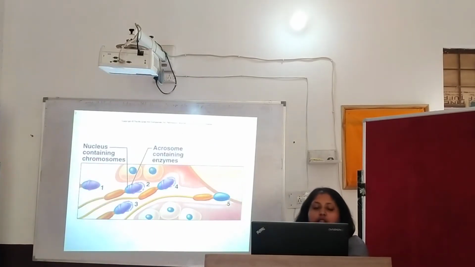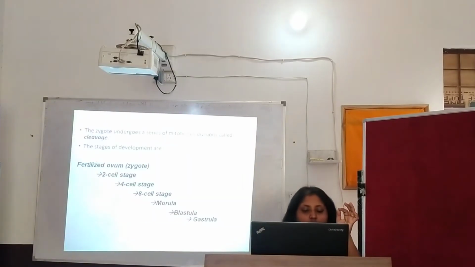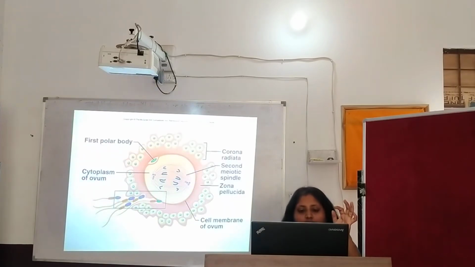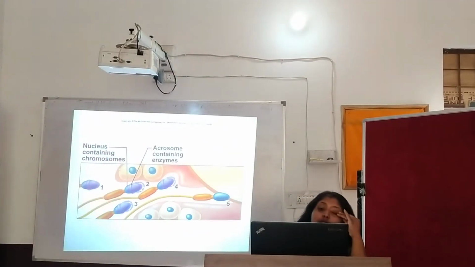So now, further moving up to detailing it. See the previous one. I'll go through this one where I have made a rectangular part. Let's see it here. So this is the acrosome containing enzyme which helps in digesting the walls of the ovum, and the nucleus which contains 23 chromosomes.